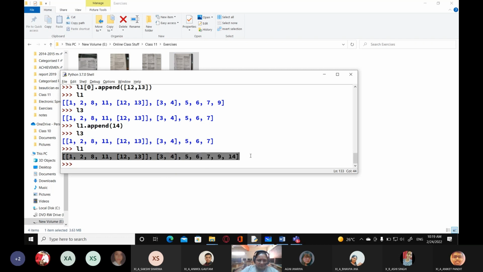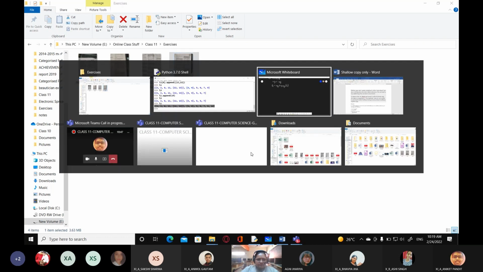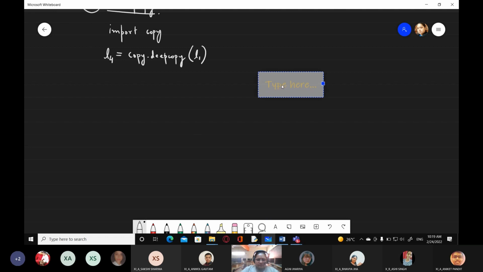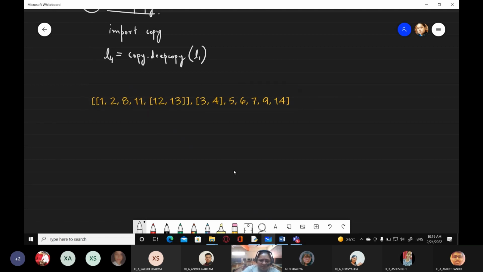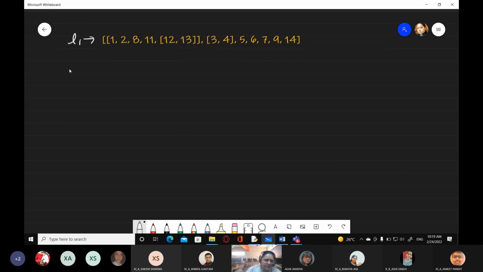So suppose now let me just bring L1 over here. This is L1. Now I'm going to create a deep copy of L1 here. Firstly, I'm going to specify L1 in the form of the memory representation. How many elements do we have? This is the 0th element, 1, 2, 3, 4, 5, 6. Now within this you also have another element. This is 0, 1, 2, 3, and this is 4. This is 0, this is 1.